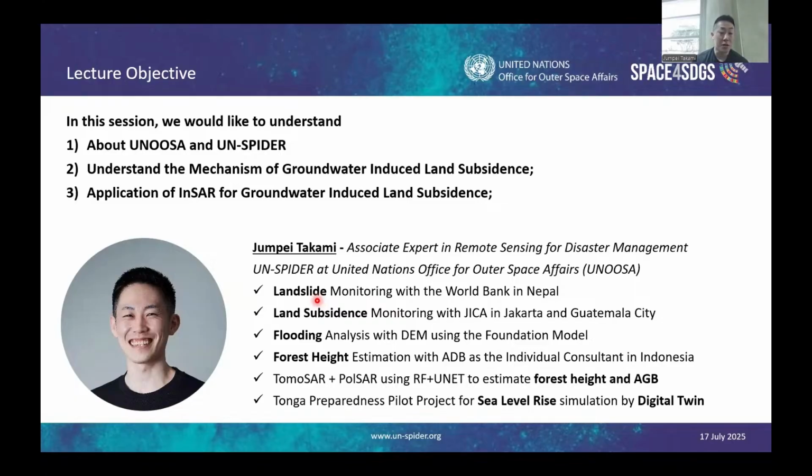I'm now working at UNOOSA, the United Nations Office for Outer Space Affairs, in the UN-SPIDER team as a remote sensing specialist for disaster management. My specialty is synthetic aperture radar, so radar satellite analysis. I have been working on landslide monitoring with the World Bank in Nepal, land subsidence monitoring with JICA in Jakarta and Guatemala City, flooding analysis with DEM, digital elevation model, using the foundation model, and forest height estimation with ADB, Asian Development Bank, as an individual consultant in Indonesia.